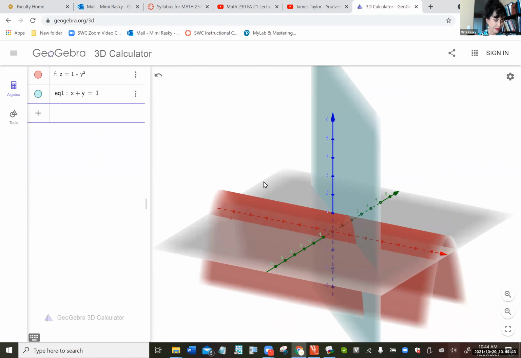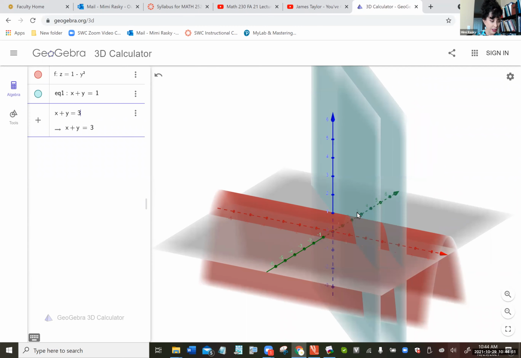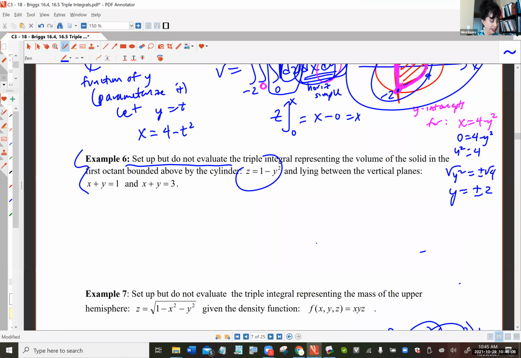y = 1. Yeah. So that's a vertical plane. That's giving one of the sides of the solid. And then another side of the solid is x + y = 3. This is really hard to tell. The solid is found in between those two green planes, so it's really hard to visualize here. But let's try and get back to here. I'll try to help you visualize it.